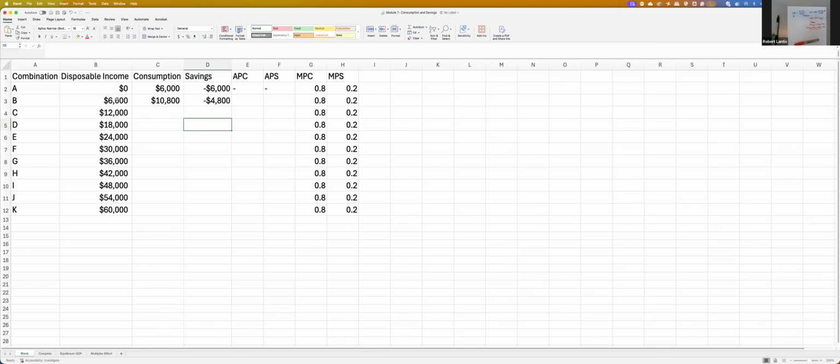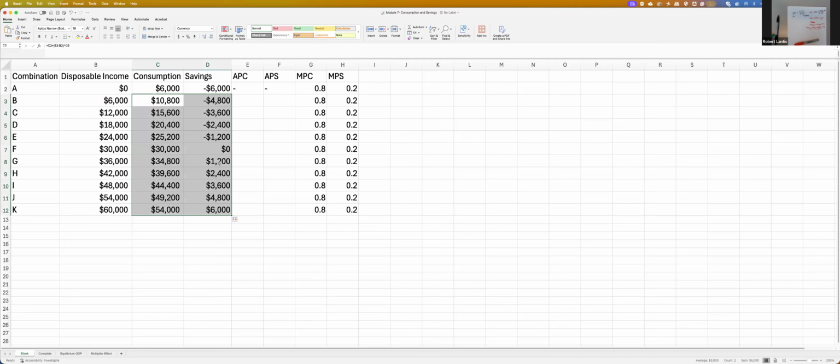However, I still have that 6,000 in savings, right? So the amount that I'm putting into savings has now fallen, because I had that initial loan. And then as I copy this down, I've got the same marginal propensity to consume. I kept this nice and easy where the change in disposable income was always 6,000. So this change will always be 6,000. I multiply that by the marginal propensity to consume, and then always add in whatever my consumption levels were before. So I could copy these two down, and I get my new consumption and my new savings levels.